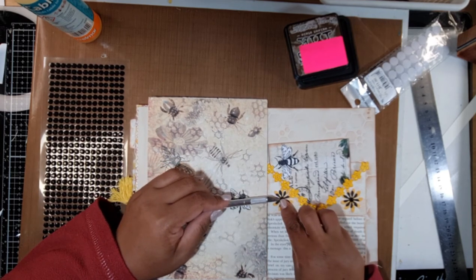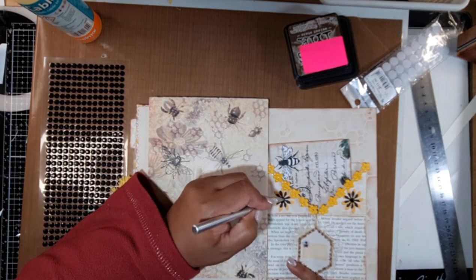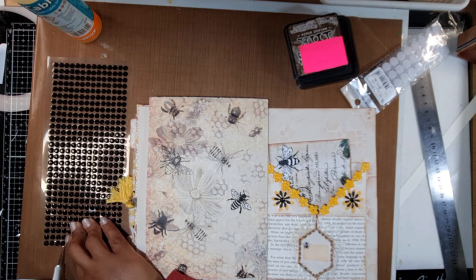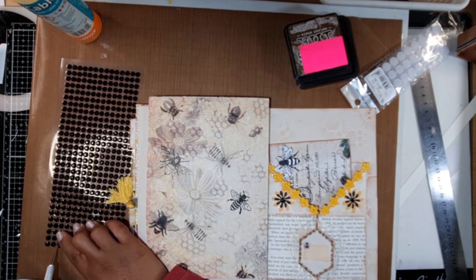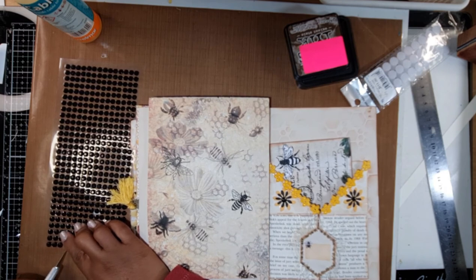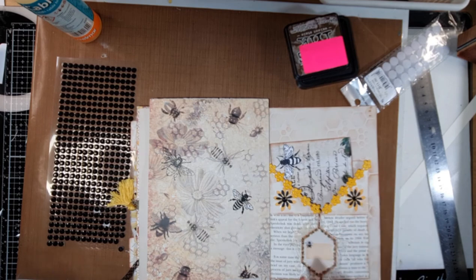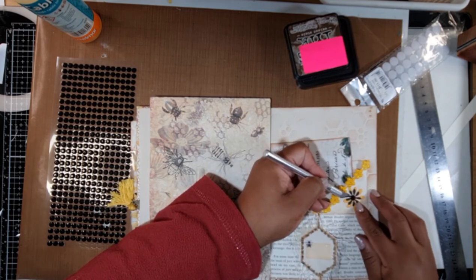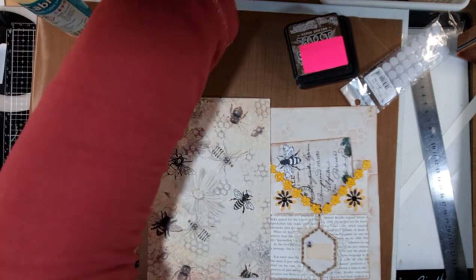I don't know where I bought this from. Let's actually go look, because, you know, it's very hard to get just black or whatever. But you get the other colors, but not just black. So I don't know where I got it from. Like that. It's on my hand. No, get it on that. Yeah. There we go. All right, so we are done.